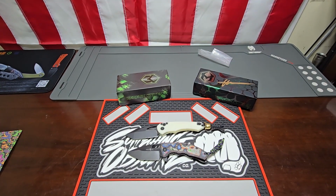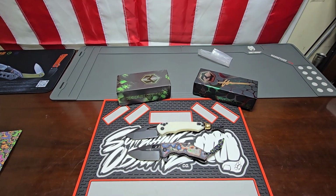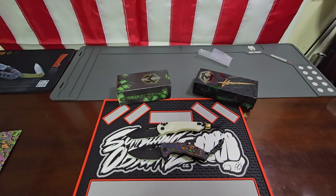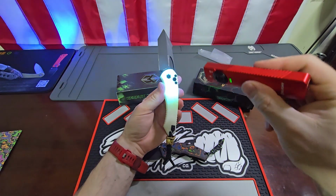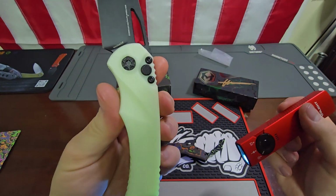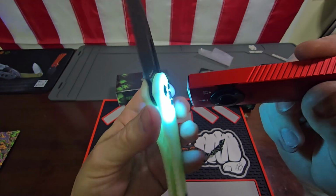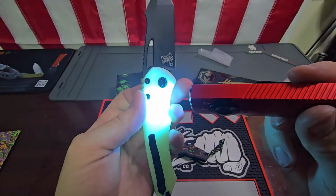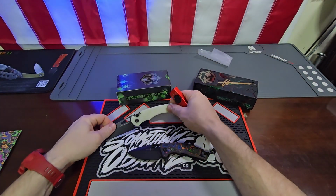So now for some cool stuff. I have my Arcfeld Pro flashlight here. I'm going to kill the lights. Sorry if the quality goes down, but I'm going to kill the lights and show these guys off here. I guess I'm just going to kill half the lights. With it being glow in the dark, as you can see, it's glowing. It does a pretty good job. For some reason, it doesn't last a long time, but it lasts long enough to be pretty cool. So yeah, that was cool.